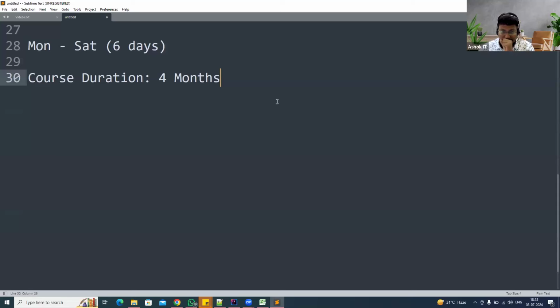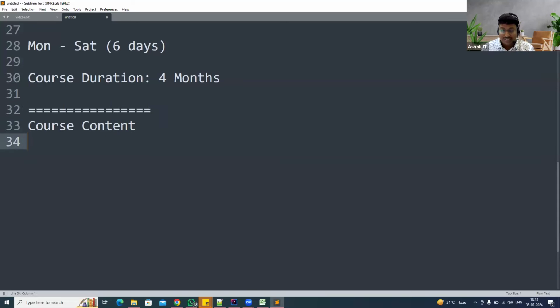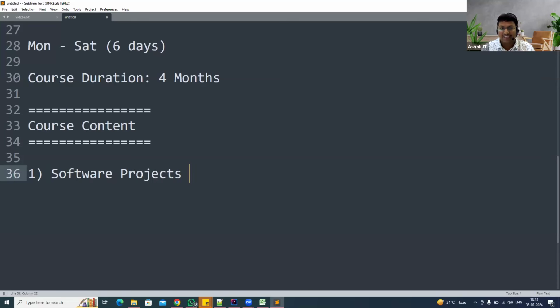Now, as part of this course, what are we going to learn? We are going to learn several modules. First, we are going to learn software project architecture.